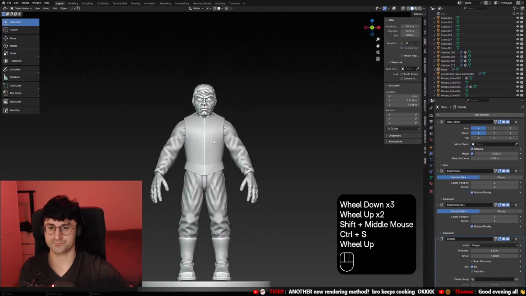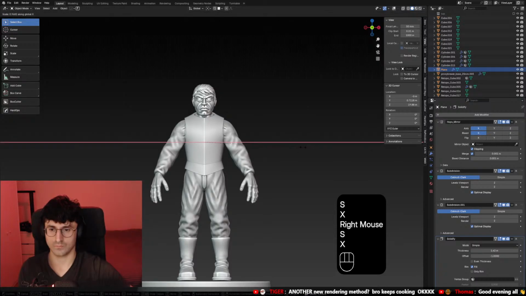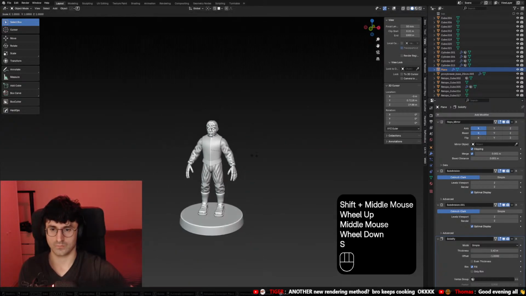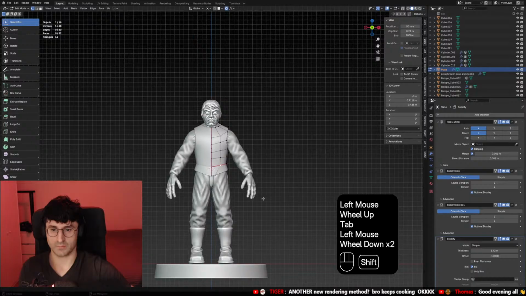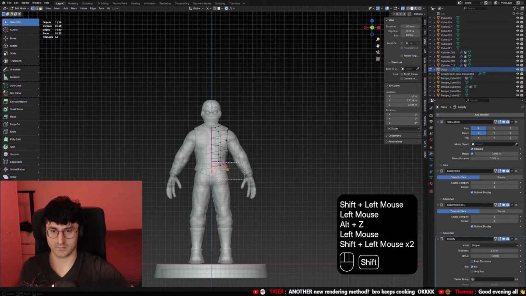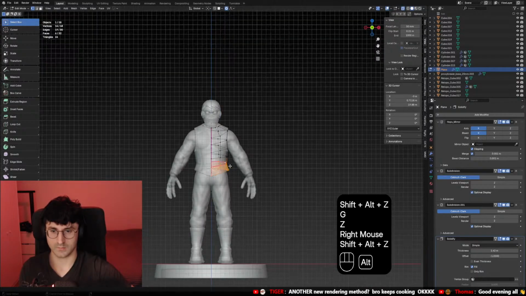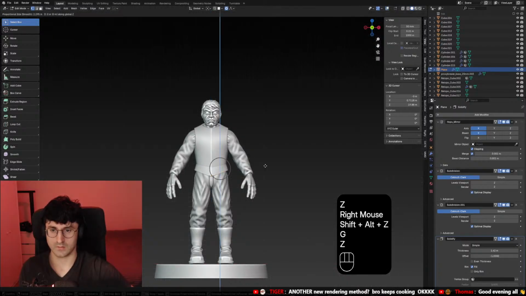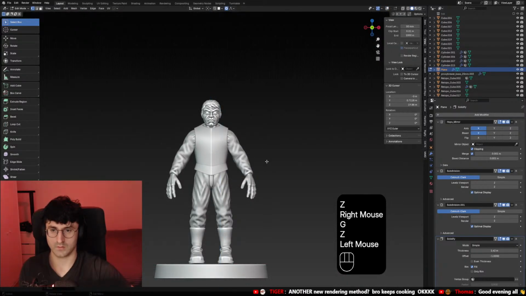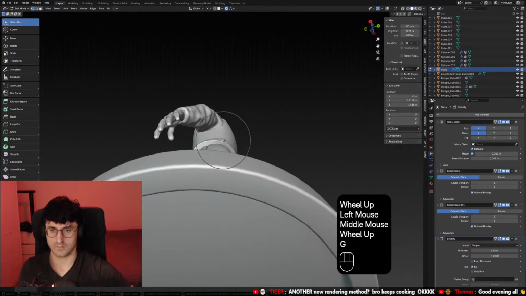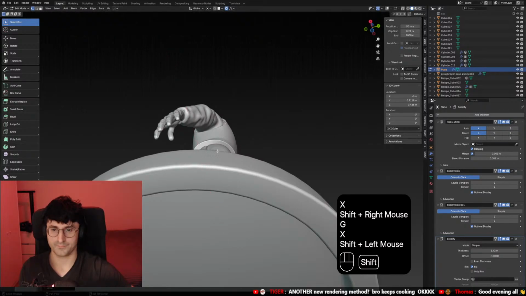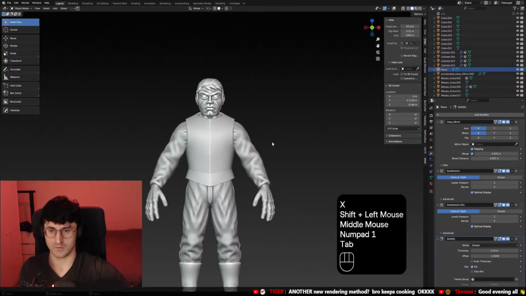Yeah. Bottom is still a little up high. I mean low, I mean. There we go.